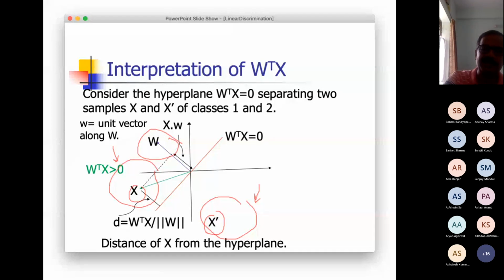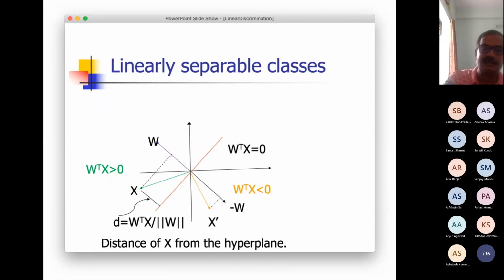So this is the interpretation that you should note here. Right, so these are the other interpretations. Here then comes this particular concept of the training samples, when we actually get a hyperplane which will separate both the classes consistently. So when can we get a consistent description of a hyperplane? There, the concept of linearly separable classes has come.